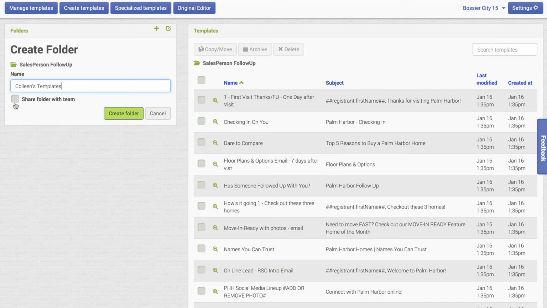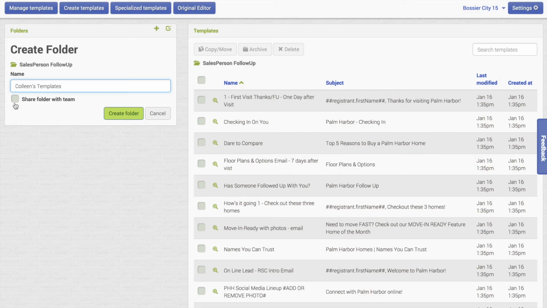Now there's a button right down here that says share this folder with the team. And for my private templates, I really don't want to share those with the team. Maybe eventually at my store I'll create one that says that's for the whole store, that's called a shared file. And as we create templates that we want to share with other people in the store, we can copy them over there, and they can also make copies of them and use them.